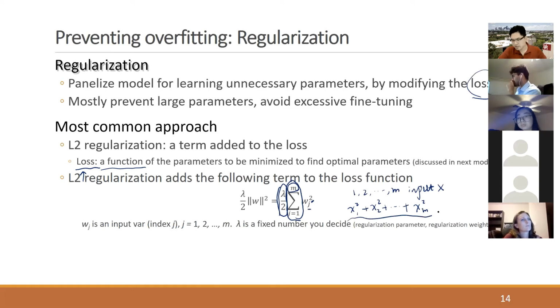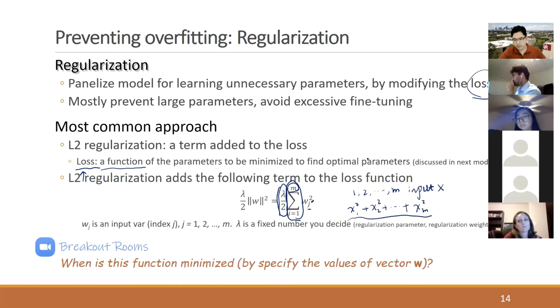Can you imagine the condition where this part will be minimized? What is a condition where this entire part will be minimized, and what is that minimum? If you know the answer, go ahead and talk. It's just something to think about, why regularization will work.